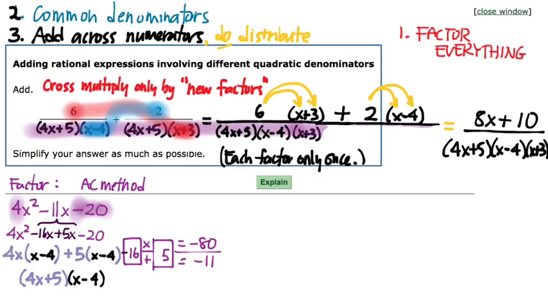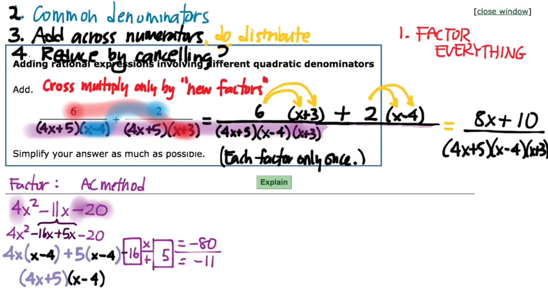Now we've done the addition, we've done the simplifying in the numerator. Now the only question that's left for us is, can we simplify? Can we reduce into lower terms? In other words, can we cancel anything? What do you think? Yeah, 4x plus 5. Okay, how do we know we can cancel 4x plus 5? Yeah, exactly. We can't cancel until we factor.